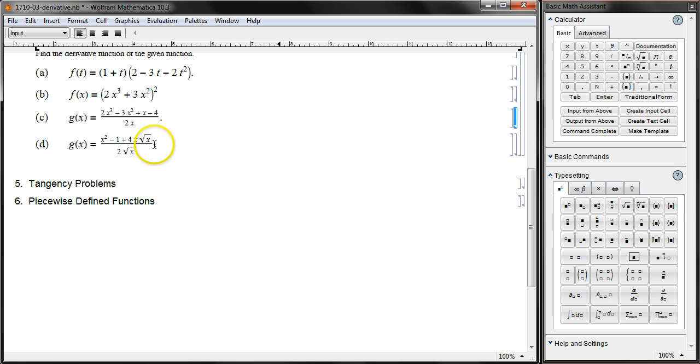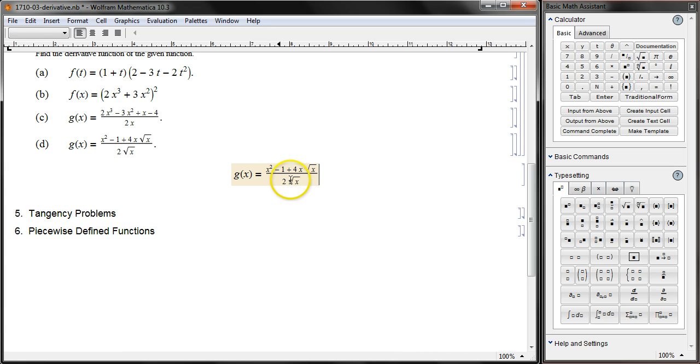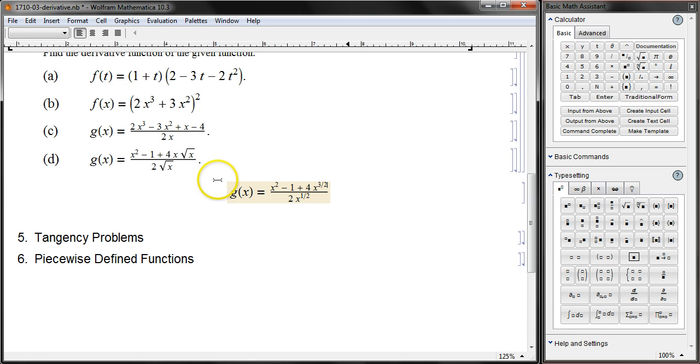Sufficient time. I don't know whether this is really sufficient time, but let's do it anyway. Okay, how about this problem? We have some radical expressions here, but usually it's a good idea to change all the radicals into power form before doing any kind of problem. So instead of x times square root of x, I change it into 3/2 power. Instead of square root, I change it into 1/2 power. Okay, and then let's simplify.